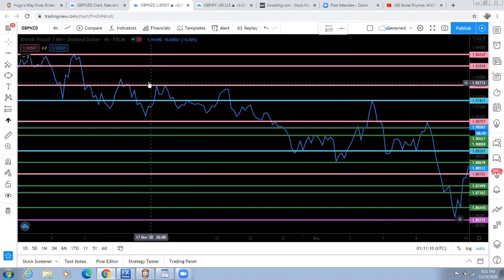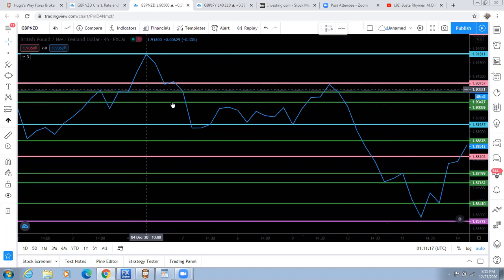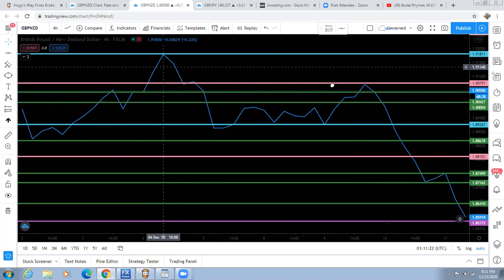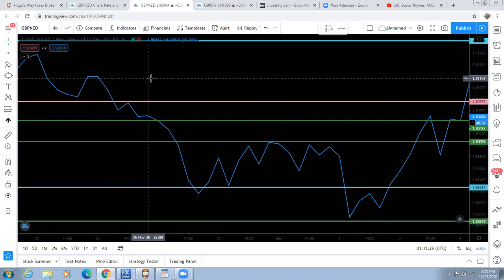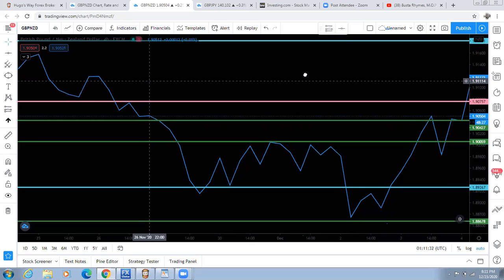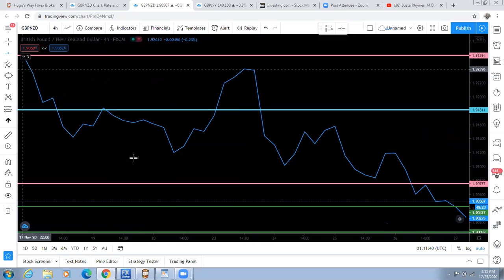Right. Okay. Great. Yeah, most people think that in order to make a whole lot of money, you got to sit on the charts all day. No, you just got to plan for it and mark it up. Set your alarms, go about your business. When it gets to that area and sets off your alarm, then you look at your trade. Good, because that was going to be one of my questions down the line. Yeah, set an alarm and go about your way.